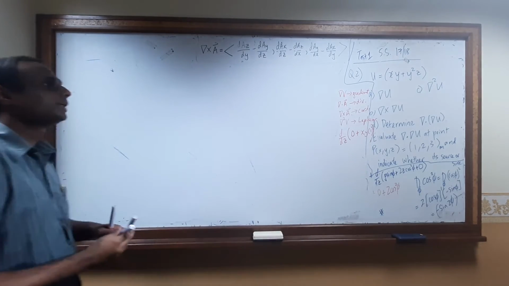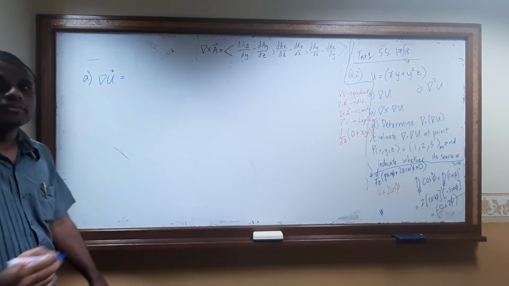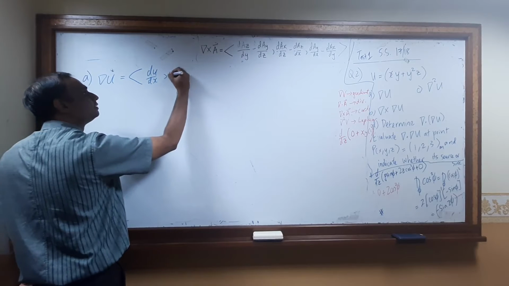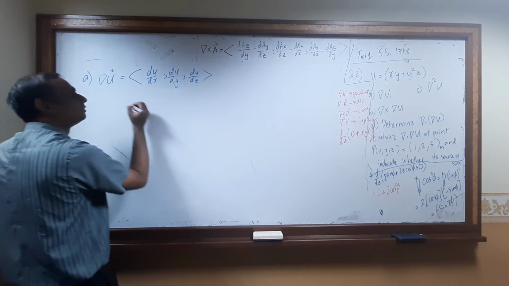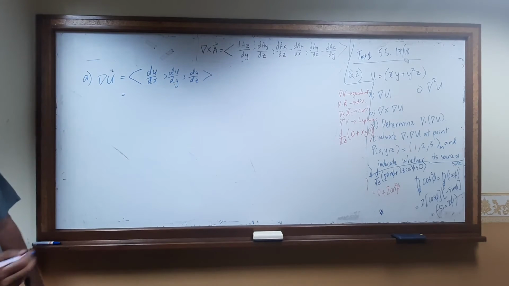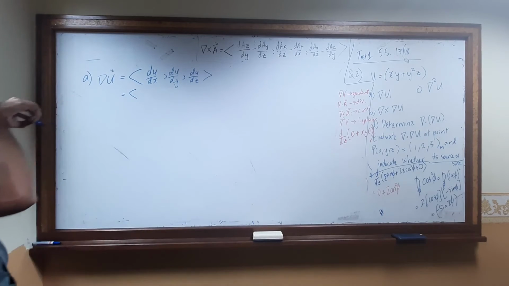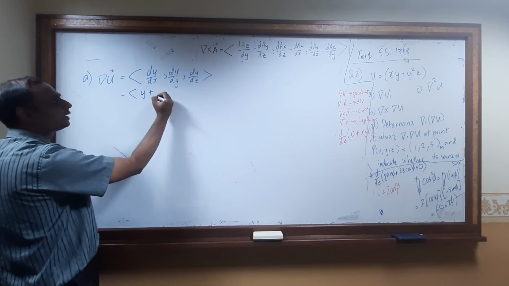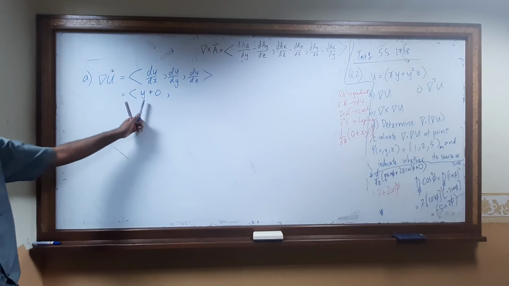Alright, so let's talk about part A. I'm looking for gradient. So remember the gradient formula, right? This gradient formula, it is in terms of vector, because it is a vector. For Cartesian, it is quite straightforward. So I have to take u, which is the entire thing. Differentiate this in terms of x to get my x component. So when I do this, I'll get my x component. So differentiate xy in terms of x, we get y, because x becomes 1. Differentiate y squared z in terms of x, there is no x, therefore answer is 0.